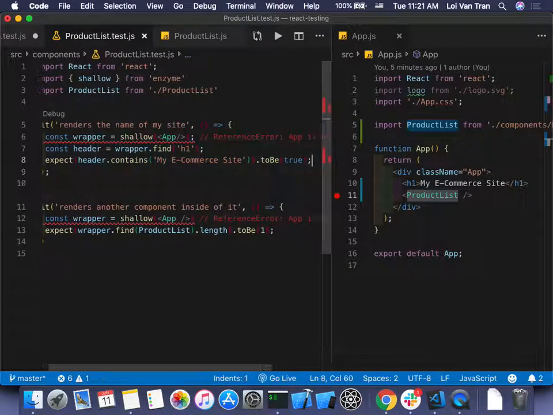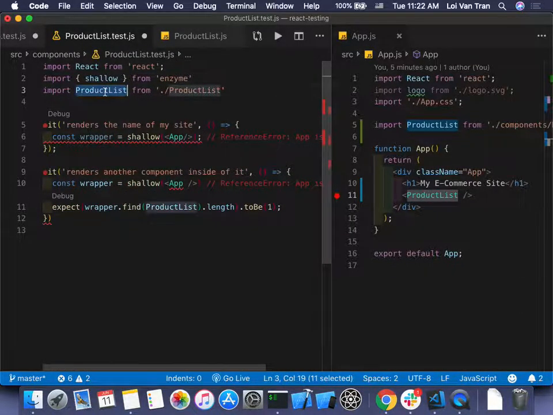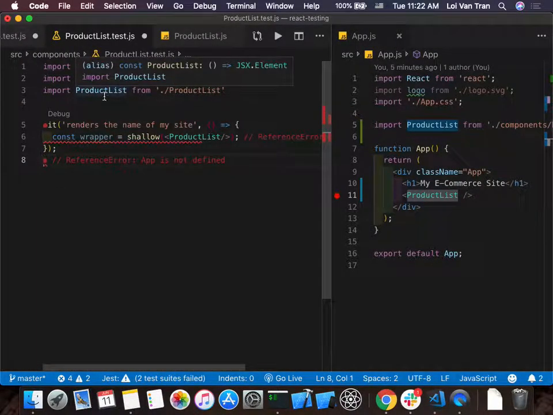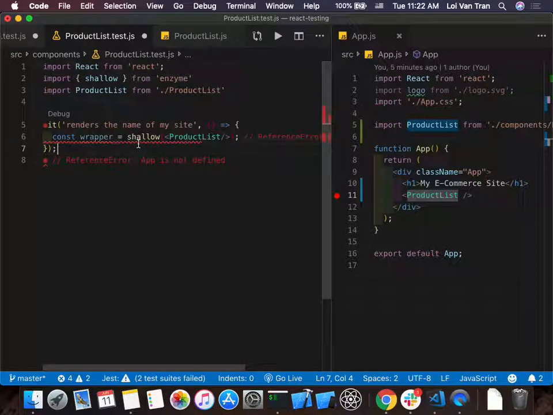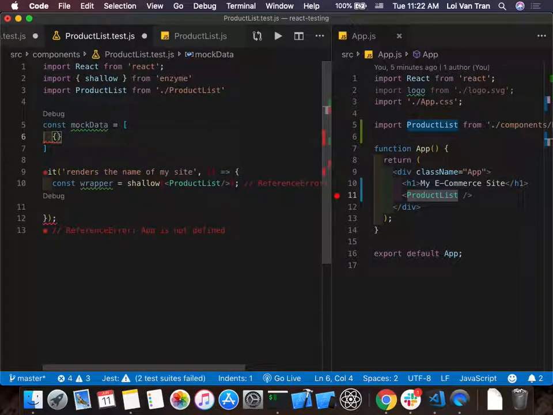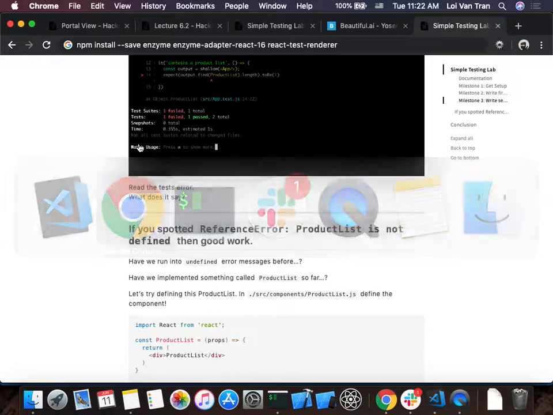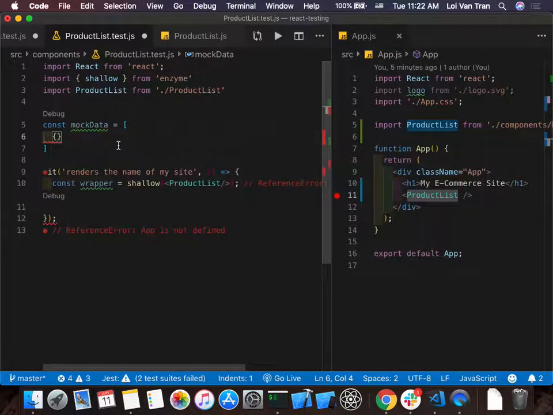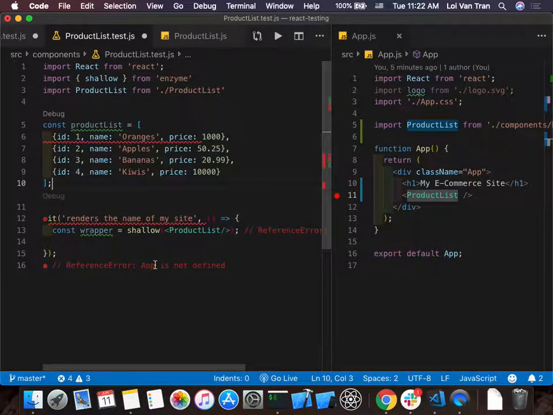So let's just leave this. So now we're gonna test our product list. Okay, that seems good. What do we want to test about the product list? We want to test that it has a property, right? It receives some data, so we need to create some fake data. Const mockData equals, we'll say, I'm gonna copy this because I don't want to make a mistake. So we got some products. We're selling some products.